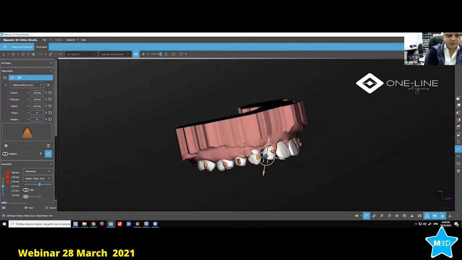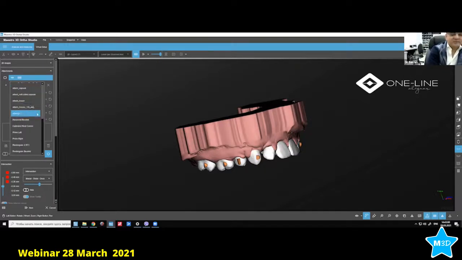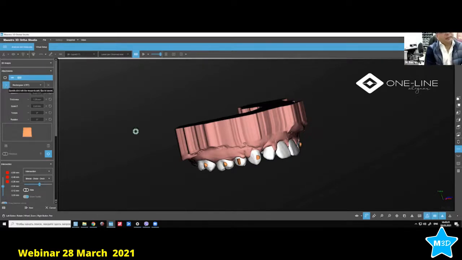I will show you what we can use to get tipping and extrusion. Invisalign has come up with a new attachment. I like it so much. We don't have it here, but I think it's a very good attachment. So now again I will show you an attachment which we have. Yes, this one. This is what we can use.